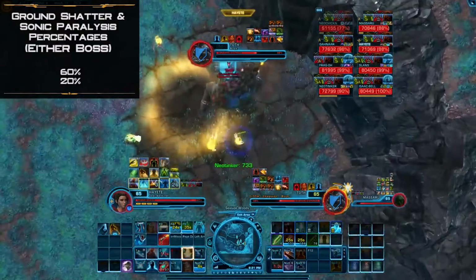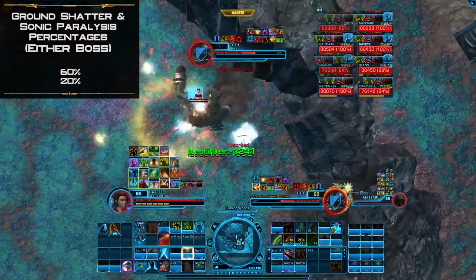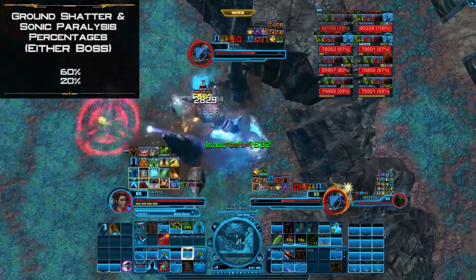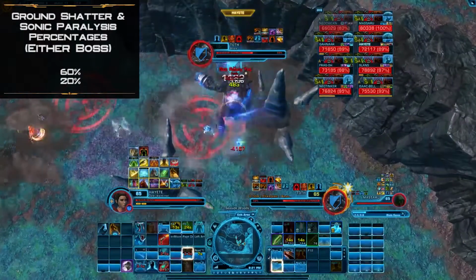At 60% and 20%, Toth will cast Ground Shatter and Zorn will cast Sonic Paralysis. There is an audible cue for these percentages as well. At 60%, you'll hear the following.